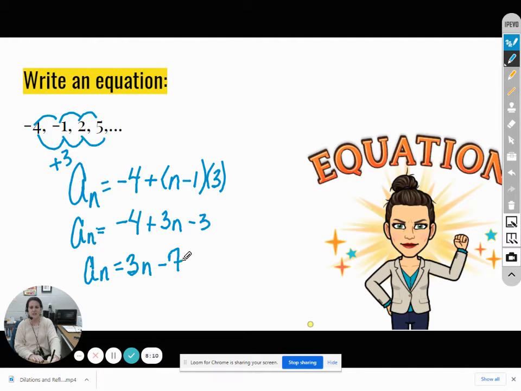Now it looks linear, right? We can see that this is a linear equation. If I was to graph this, it starts down here at negative 7. My slope goes up 1, 2, 3 over 1, up 3 over 1. And we can see that it is a positive slope, so it should be going up as it moves left to right if we wanted to look at it graphically. But this is our equation to find the nth term of the sequence. So if I wanted to find the 100th, 300 take away 7 is 293. So the 100th term would be 293. We could find the 257th term by plugging in 257, timesing it by 3, subtracting 7. We would get our answer.